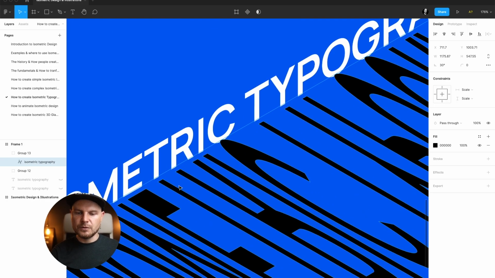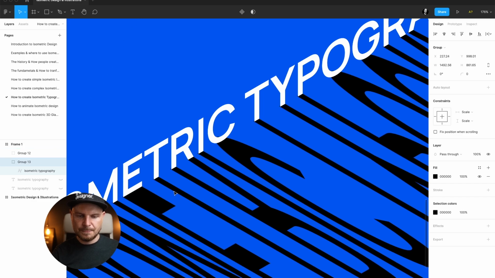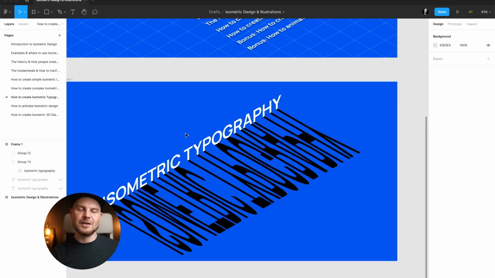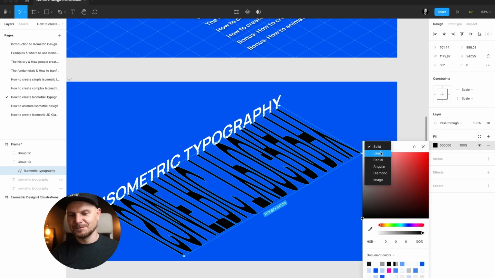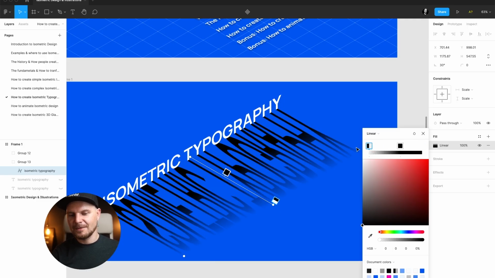And another thing that I'm going to do, of course, I need to put this text behind the text that we have there. Combine it together. It looks incredibly awesome already. But also we can use gradient, but in the opposite direction, like this.